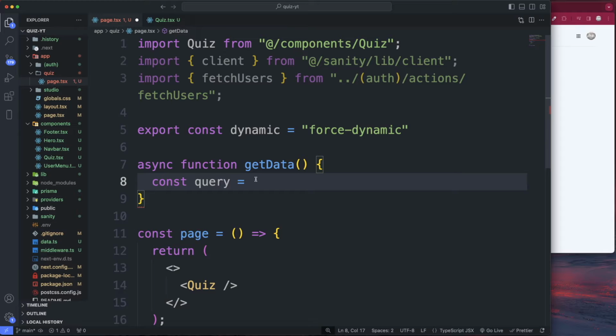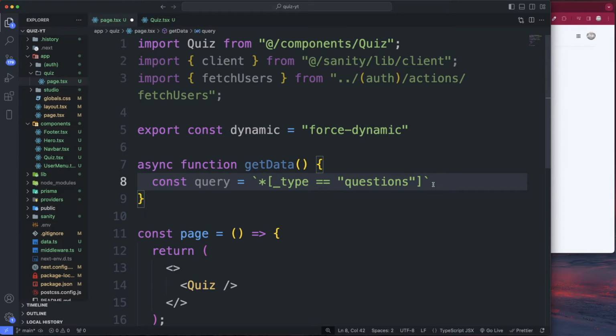Okay, const query. And then we're going to do backticks, the little star symbol. If I can find it, there we go. Brackets, underscore type. This is all inside of Sanity IO docs, by the way. And then we gotta call out our schema, which is questions, like that.